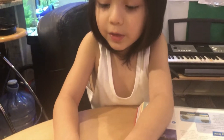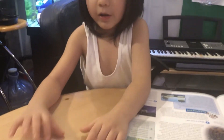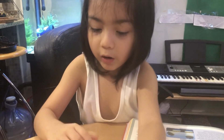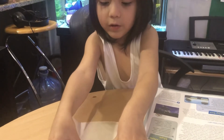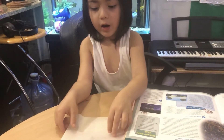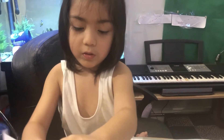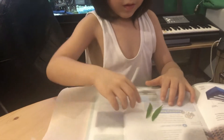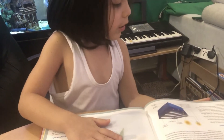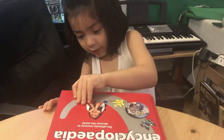Here we go, going to make it now. We've got all the things needed. Now we have the leaf inside the newspaper — fold it carefully. You need to put it in so it doesn't get out of the newspaper. Okay, put it up here first, then close the paper. I know the page number — it's 134.